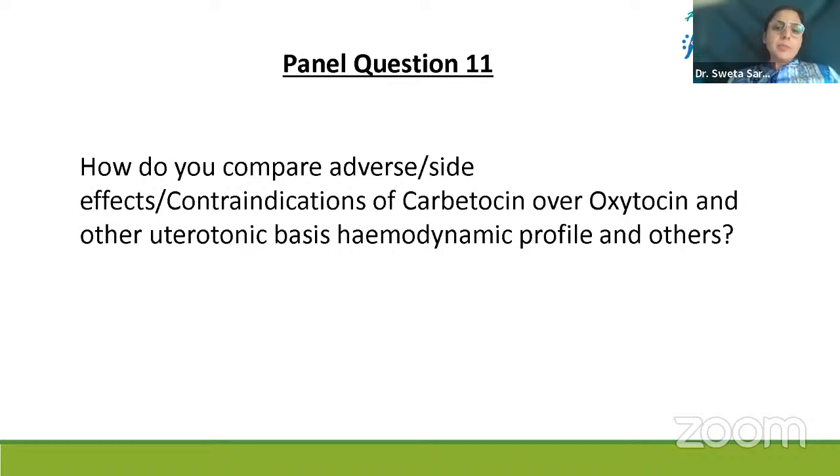Even in preeclampsia patients, as soon as the placenta is out, there is a shift of fluid from the third spaces to the intravascular compartment. At that point of time also, carbetocin doesn't cause a very rapid change in the vitals of the patient. So the anesthetist now first comes and asks, madam, is it PIH, is carbetocin available or not? Absolutely.